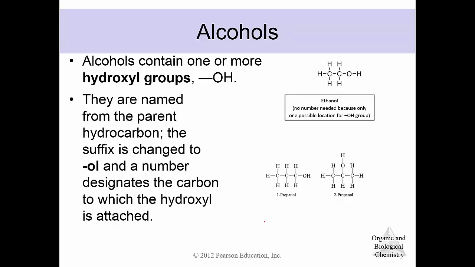The first one is alcohols, and these contain what we call hydroxyl groups, which is an O bonded to an H. How you name them is you look at the parent hydrocarbon and look at the alkane name. In this example it's a three-carbon chain, so the base hydrocarbon would be propane. I remove the E and change the ending to -OL, so propane becomes propanol. If there's more than one possible place where that functional group could be located, then use a number to designate the location. It's the same numbering system that we use when we talk about hydrocarbon naming. This is 1-propanol because my hydroxyl group is attached to the first carbon.